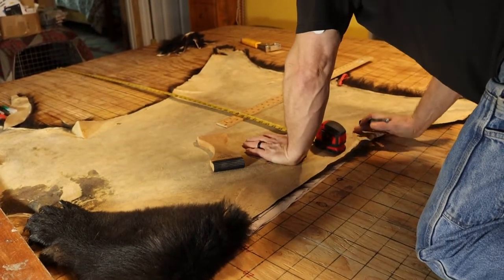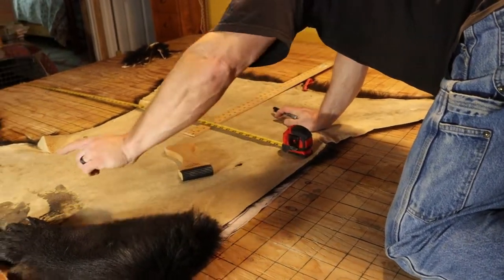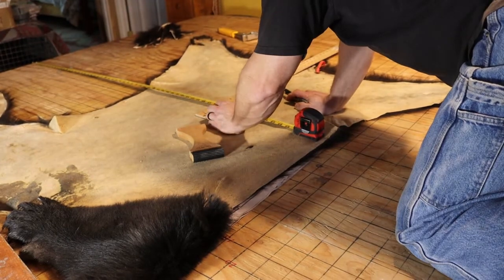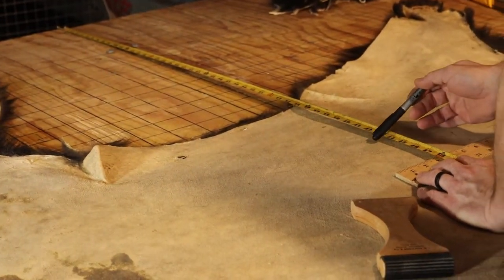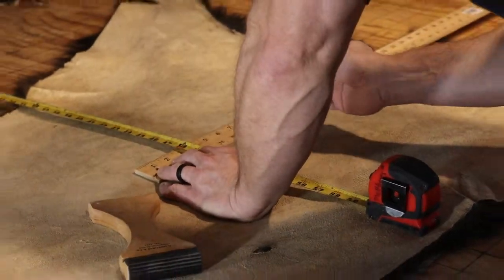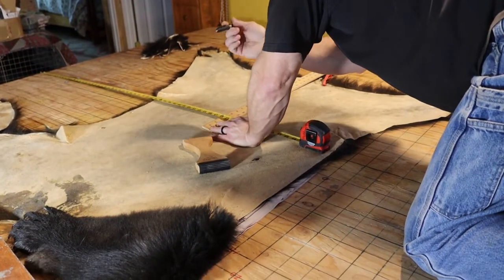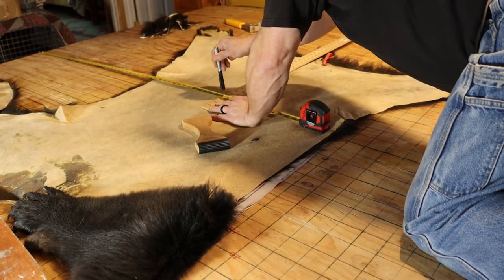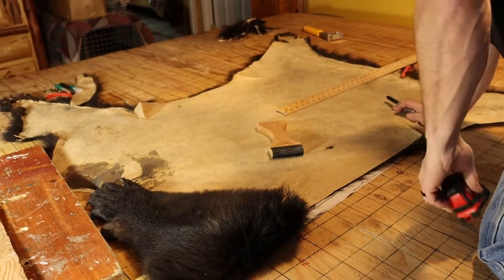Okay, so we've taken our straight edge and we've followed the 0 point from one side or the other. It doesn't matter which way we follow that 0 point in. And then we take our other tape, just because it's easier to follow, and hook the 0 point and drag it to us. So we know that this edge right here is our 0 point, and this edge coming in here like this would be our 0 point. Now keep in mind, this hide obviously wouldn't be on here, and this would be all plywood. So at this point, we would take our marker and put a dot right here. That is our 0 point, and then draw a zero around this. That is our starting point. At that point, you can move all this out of the way.